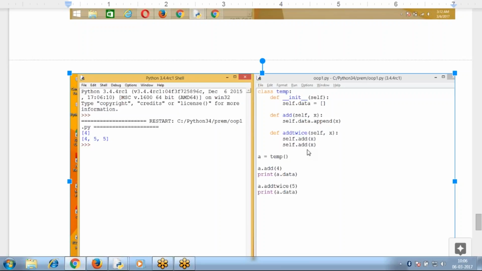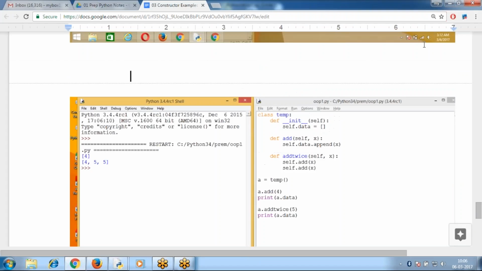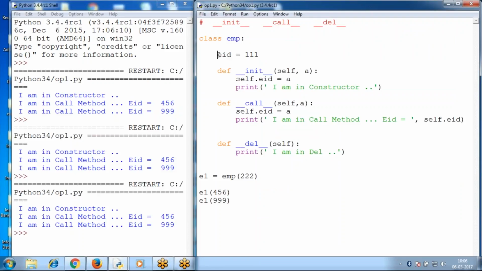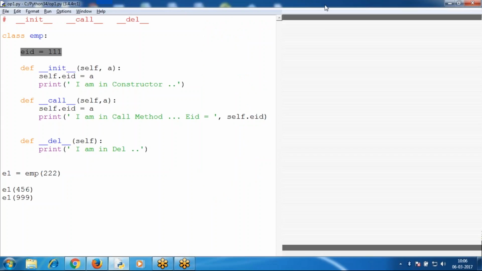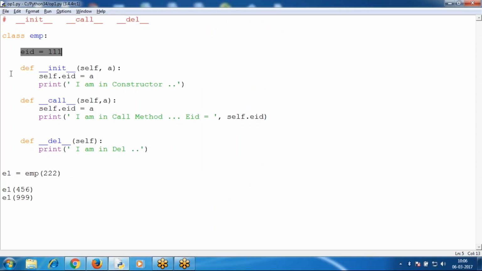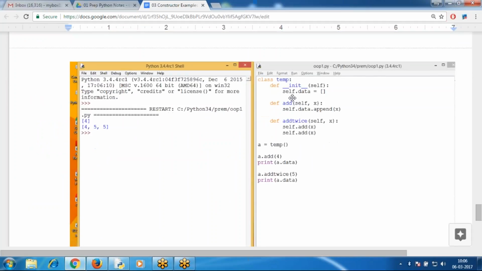We can make that variable an integer type or a string type or a list type. Here we are using variables, no? Employee ID integer, employee name string type. Like that, this data can be any data type, a list type also. I have taken a list type here, self dot data.